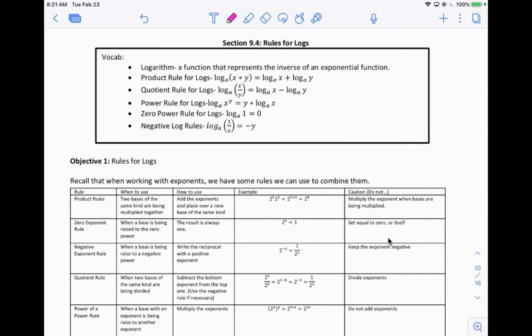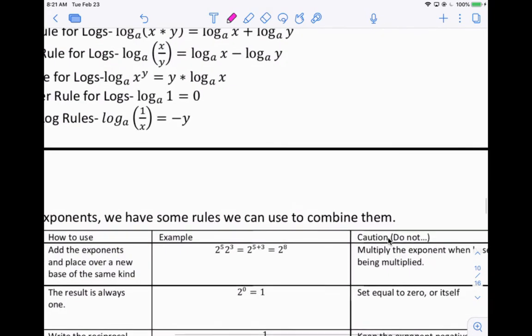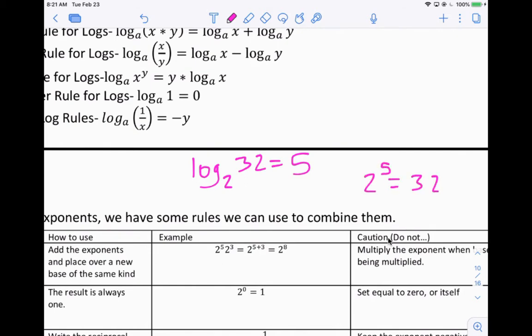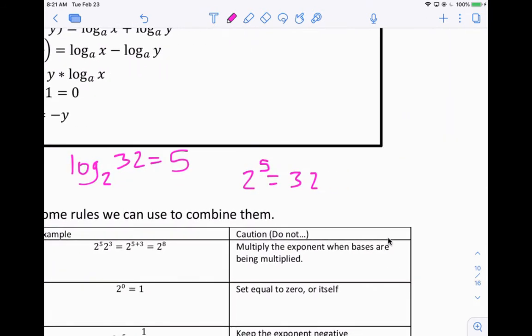There are some special rules for logs. We have talked a lot about what a log is, right? It is the reverse of an exponent. So we've got log 2 of 32 is equal to 5, my go-to example, because 2 to the 5th is equal to 32. But if you recall, way back when, we also have rules for exponents. 2 to the 2nd times 2 to the 5th could get you 2 to the 7th because you would add the exponents. So if we have rules for exponents, you know we have rules for logs. It's basically because we're going to take these and flip these rules upside down as well.